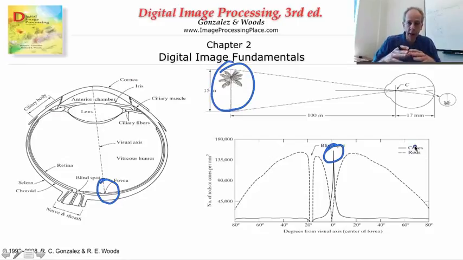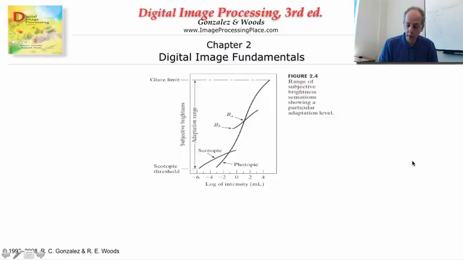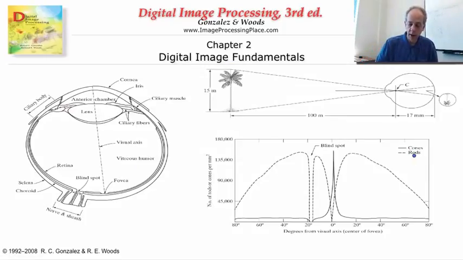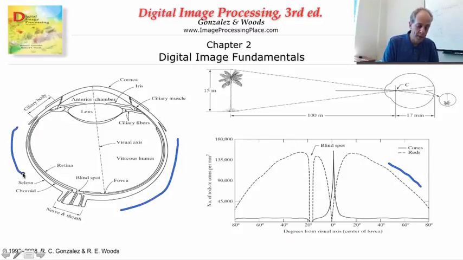Okay, and their density, the amount of cones, the amount of receptors, goes down when we get away from the fovea. There is a different type of receptors, basically of sensors, which are called the rods. The rods are basically marked in this picture with these lines. So the concentration of the rods is actually a bit more uniform across the whole retina.